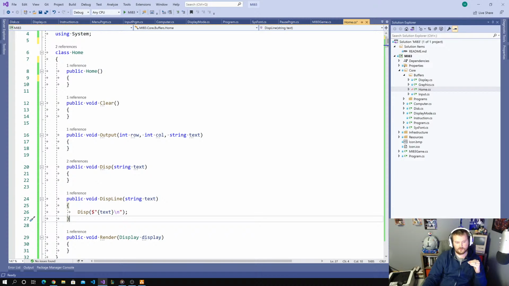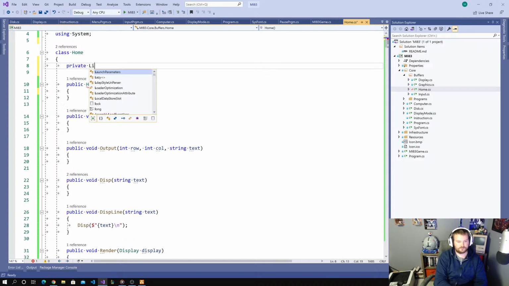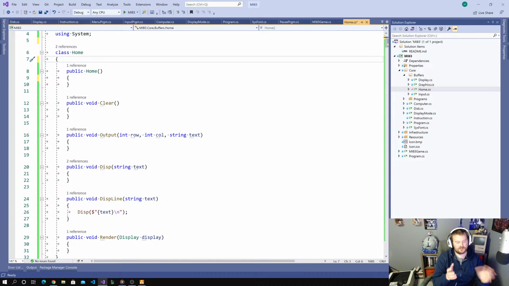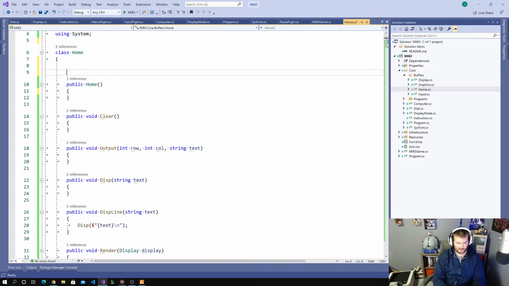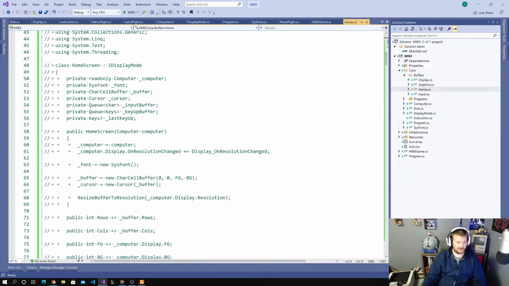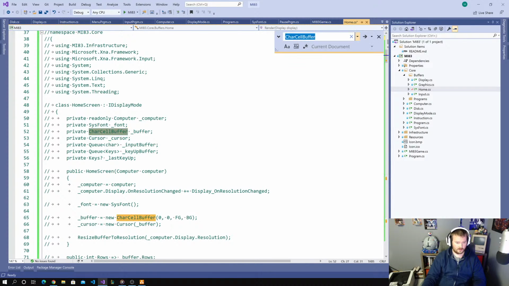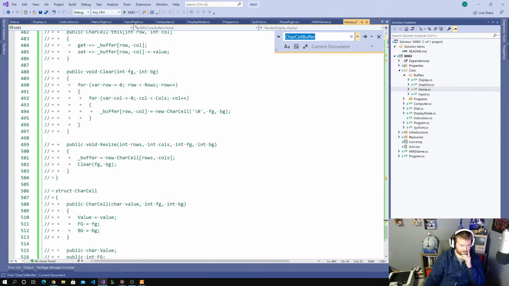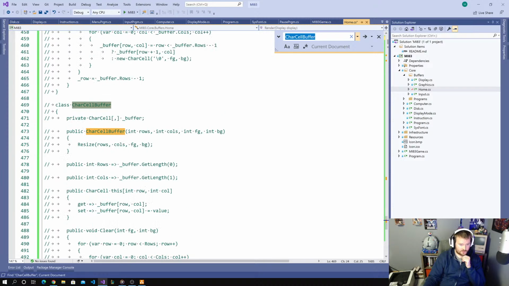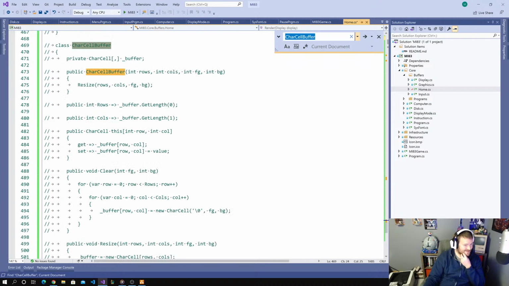So clear would just clear all of those particular rows from it. So if we had, well, let's just think about this for a second. Kind of in the same way that I was doing the editor, we'd have a list of, thing is those positions have to exist whether or not, and there is very specific behavior with scrolling through them. So no, I think the buffer should be fixed size. And I think that's what I had here. And they kept track of the foreground and background in each cell. So that was rendered. It would render from this based on these flags or whatnot.